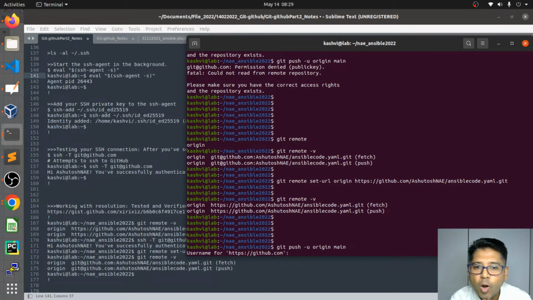It will prompt with the https://github.com. Are you able to see? Earlier it was not prompting. Now the server is going to ask you who your user is, the credential, user and password. Are you able to understand?